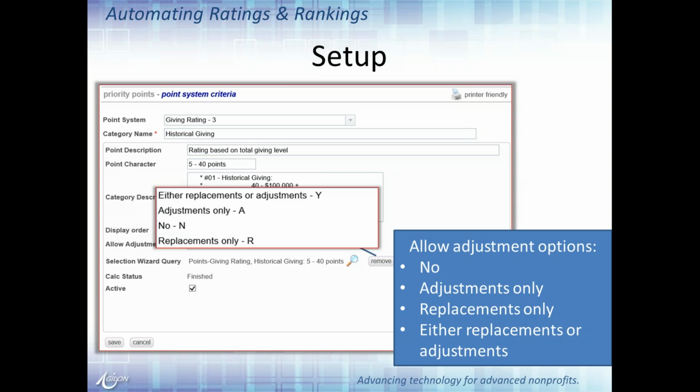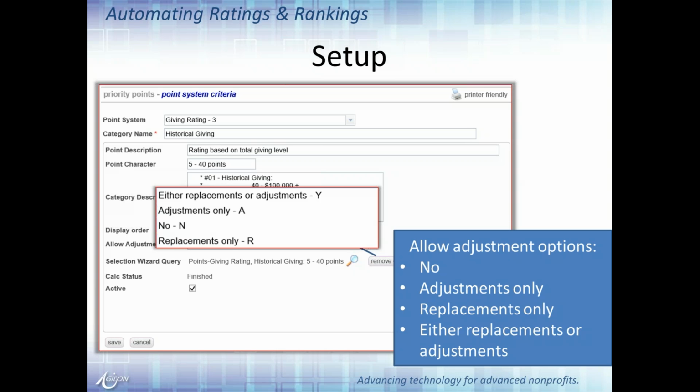You can allow it to be adjusted, which means if I had a point calculation that came through, let's say it was calculated at 40, I can adjust that by saying +5 or -5, but it still allows the calculation plus or minus whatever adjustment I wanted to give that point total.